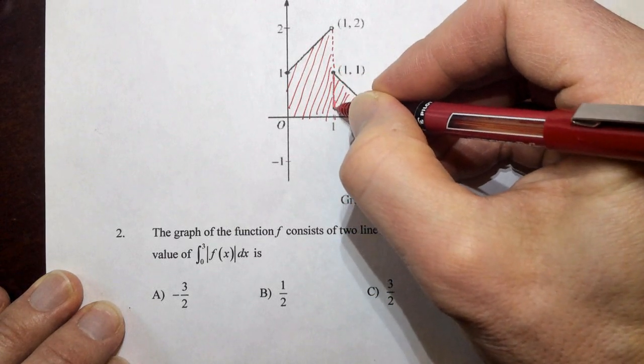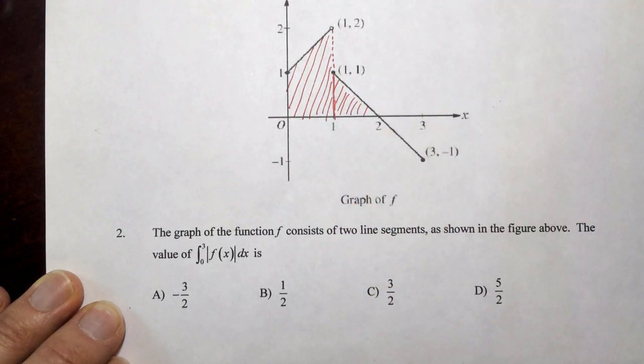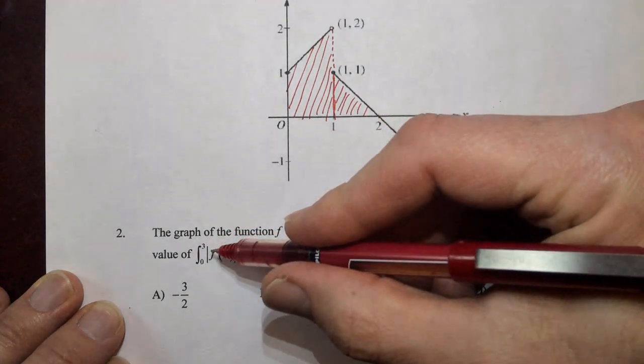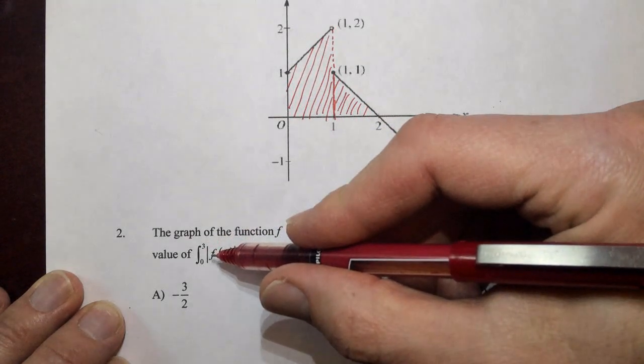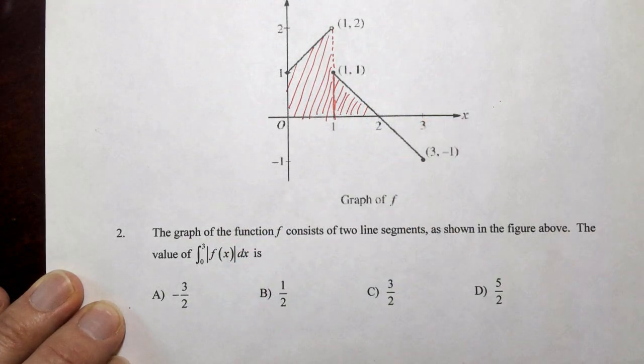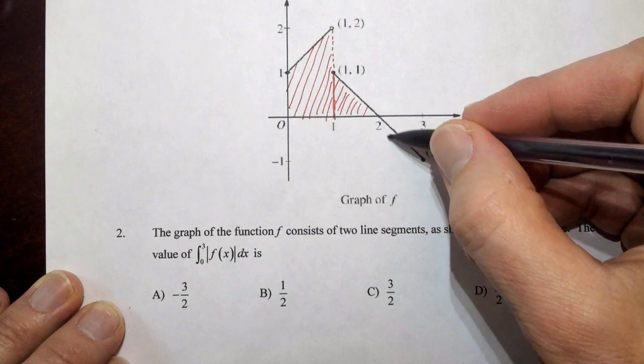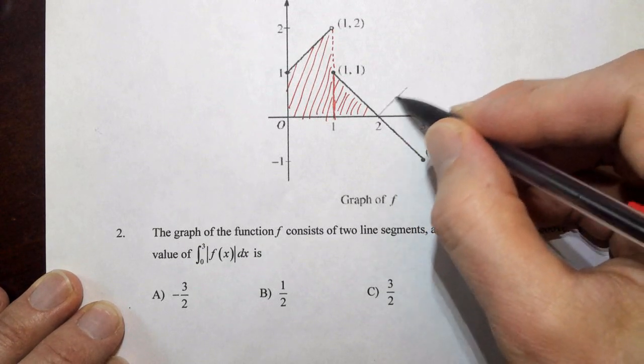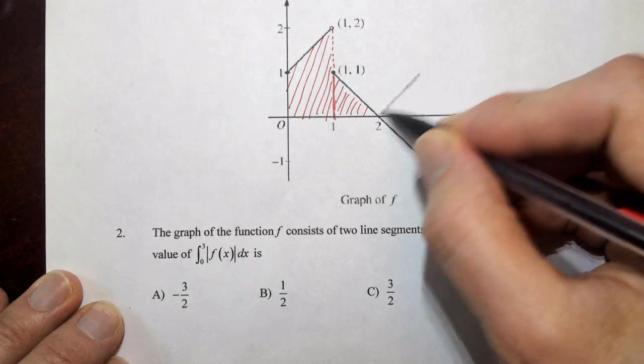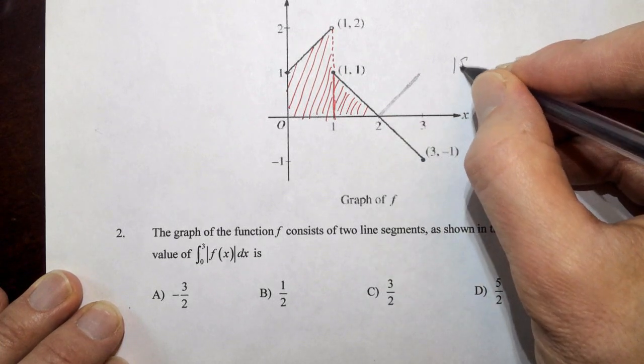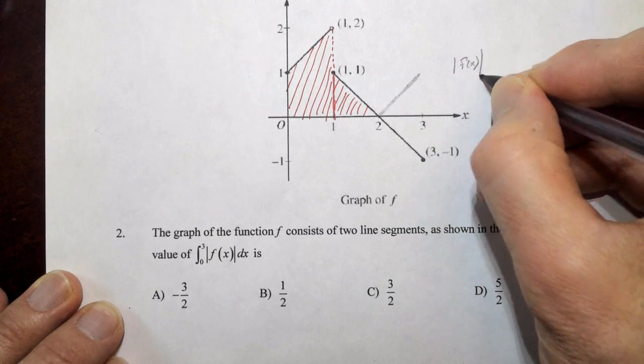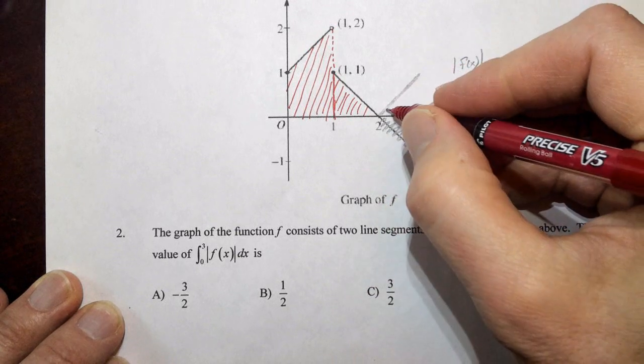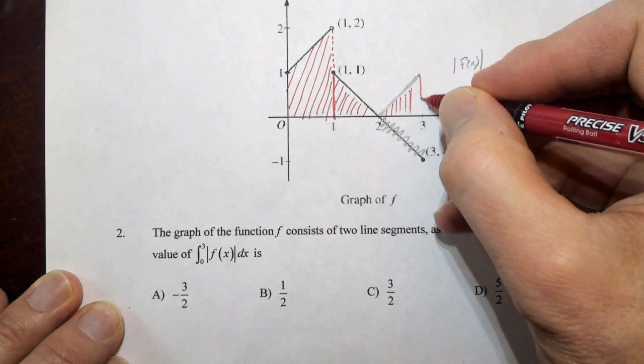We can break that into two separate geometric figures, that's fine. But we have to go all the way to 3. And we've got to be careful here because we see absolute values. So they threw a little trick at us. And the absolute value, we know, takes a function which is negative, and we are looking at the positive values. So this is actually the absolute value of f, right there. So we're going to get rid of that, and we want this area as well.